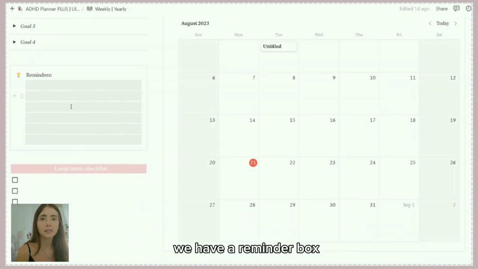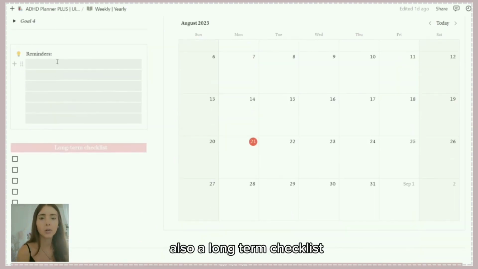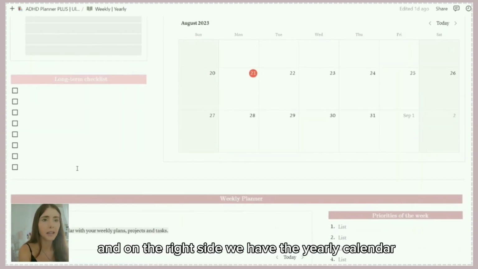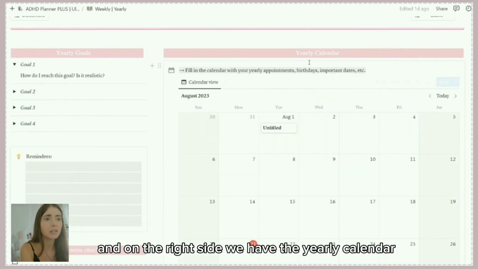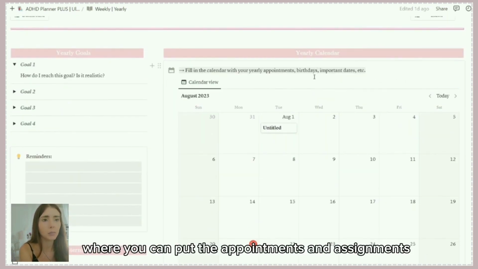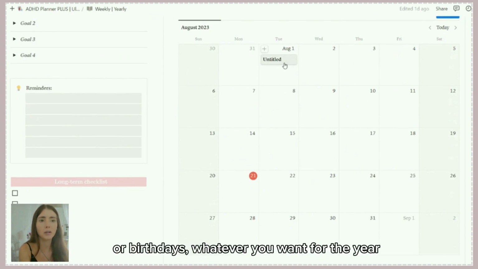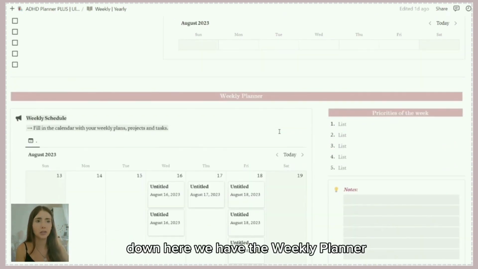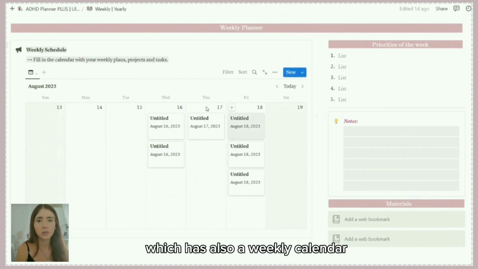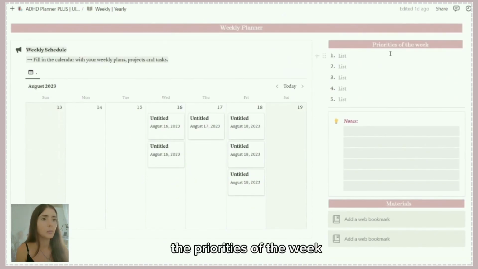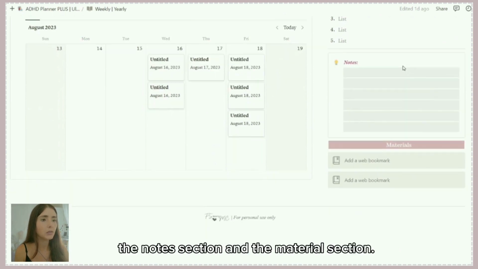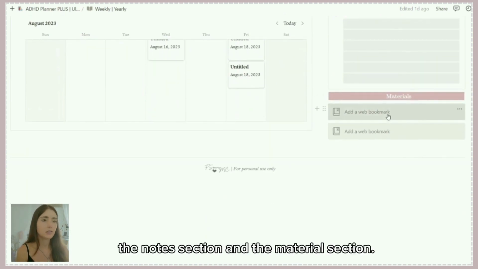We have a reminder box, also a long-term checklist, and on the right side you have the yearly calendar, where you can put the appointments and the segments or birthdays, wherever you want for the year. Down here we have the weekly planner, which has also a weekly calendar, the priorities of the week, the notes section, and the material section.